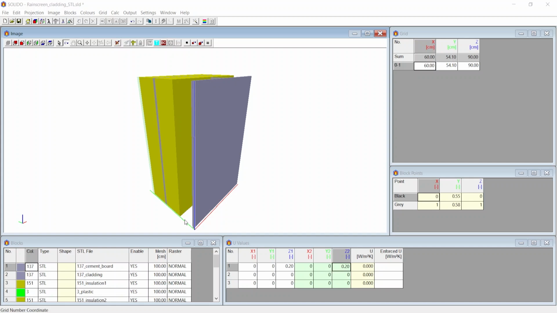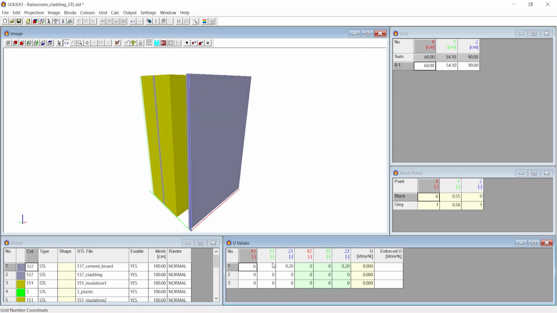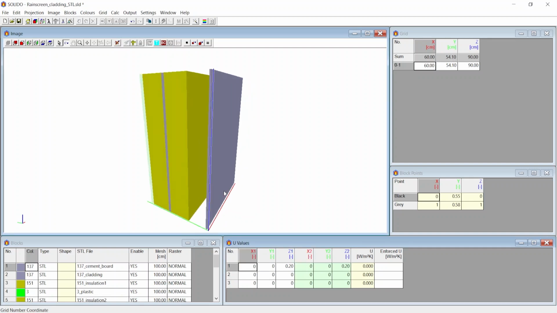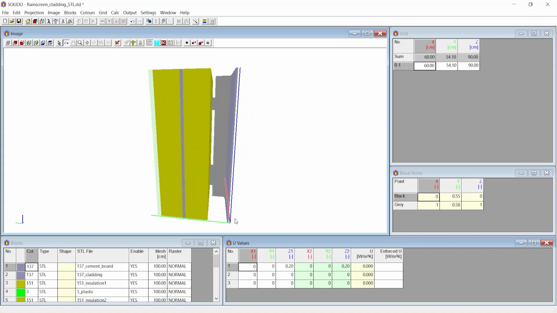The 1D U value is to be calculated along the edges of the wall. Say we calculate it along the edge which passes through the origin. So, the values of x1 and x2 are 0. For a ventilated facade, as per the standard EN ISO 6946, the 1D U value will be calculated from the indoor boundary to the highly ventilated cavity.